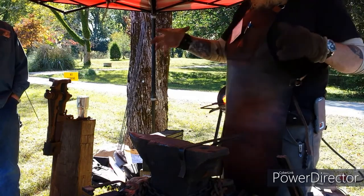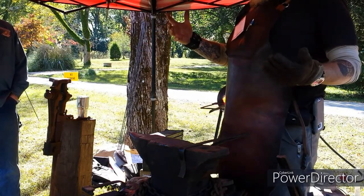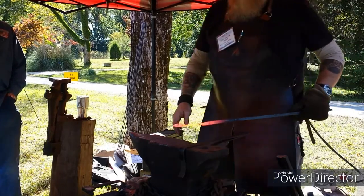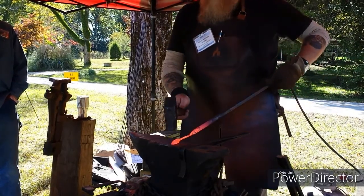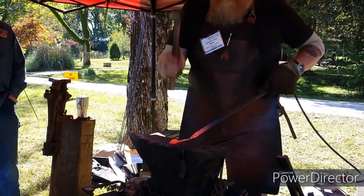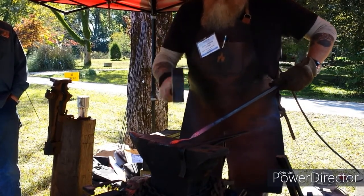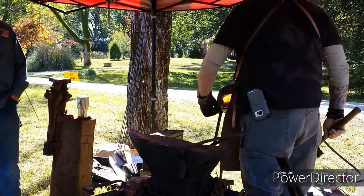And you're working in a strange environment with strange equipment around a lot of people that you're not accustomed to working around. One thing you've got to do is practice using scrap stuff and combining it together to make a blade. Now, to make the leaf, heat it hard, stand it up on the end, and flatten it out. Reheat.